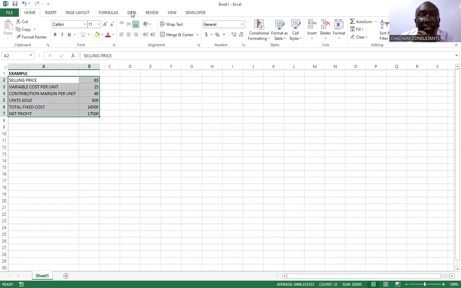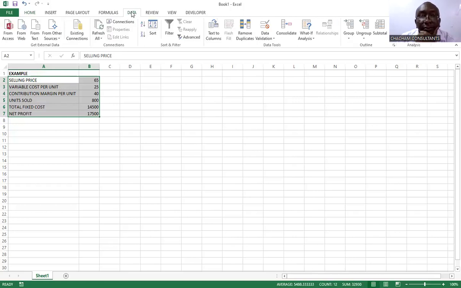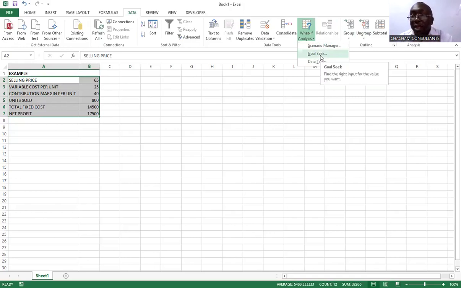You go to the Data tab, What-if analysis. In the What-if analysis, we do the goal seek.